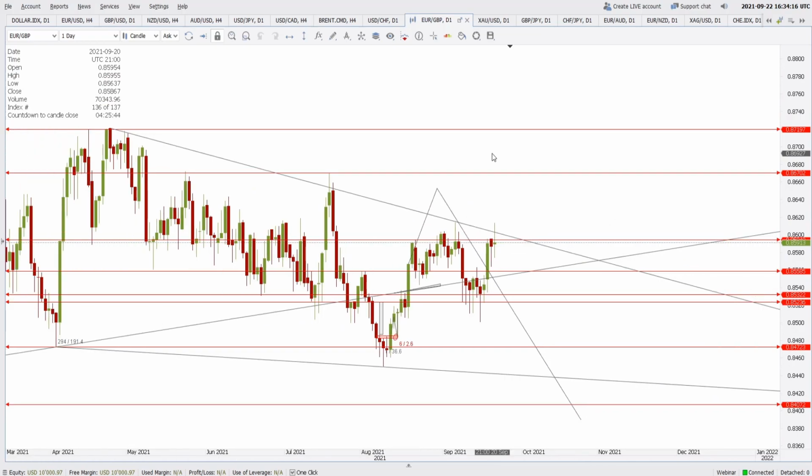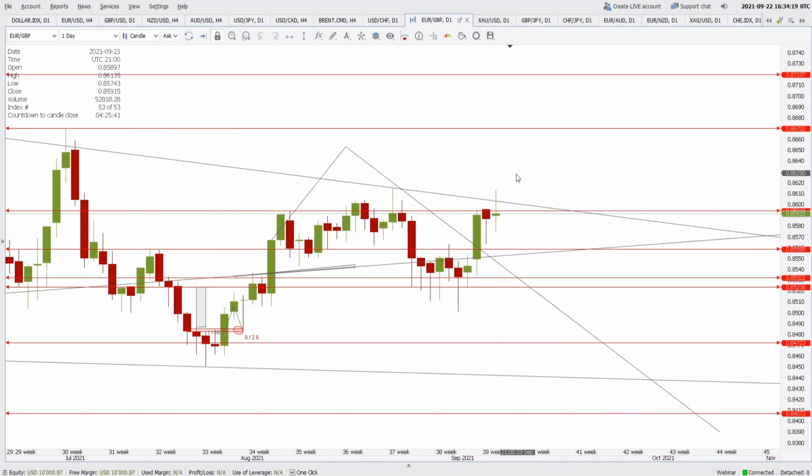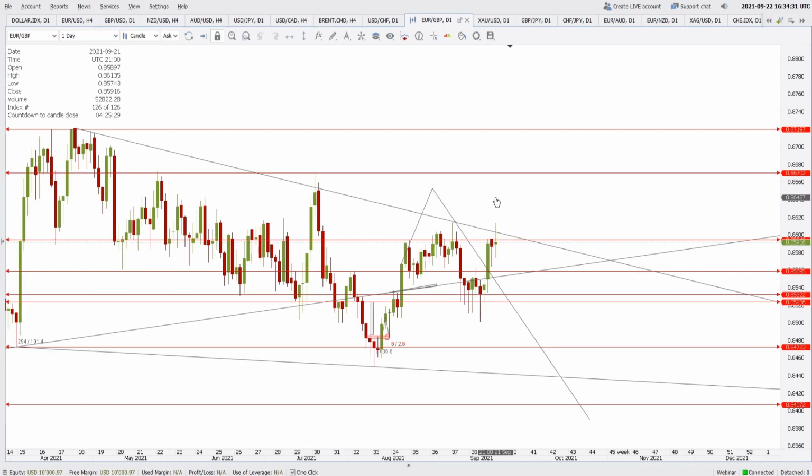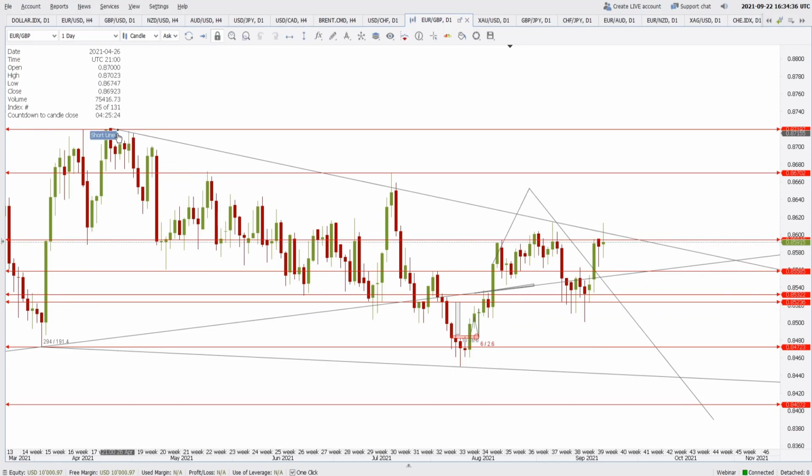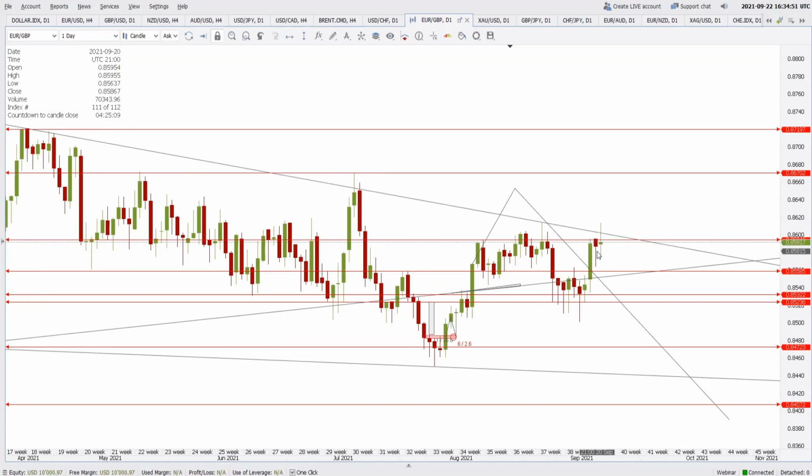Talking about the euro against the Great Britain pound, yesterday there was a hanging man, but it did not get completed. A hanging man is complete only when the low of this candle is broken, but today we saw higher highs, and actually the price went right into the resistance, which was this falling trend line made by joining the highs, 1, 2, 3, 4, 5, 6 highs. When we joined these 6 highs, we got this trend line, and now the price is experiencing resistance at that level.